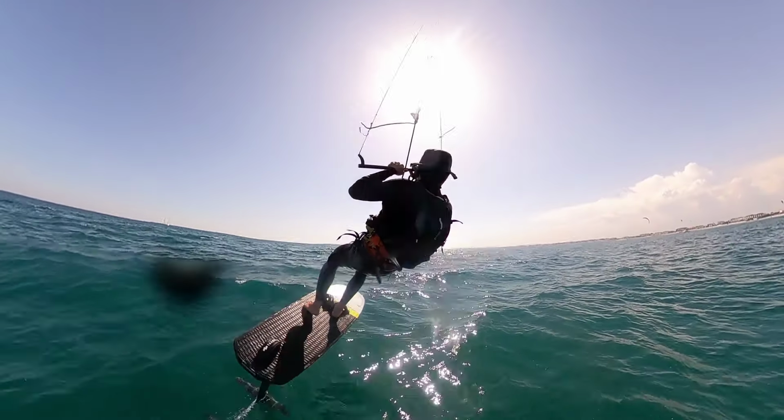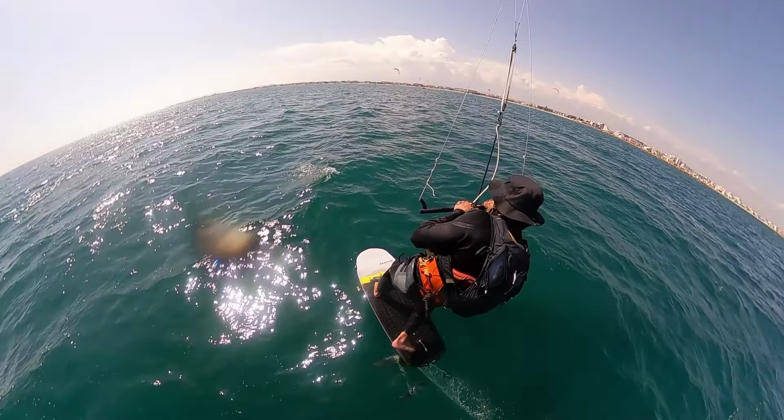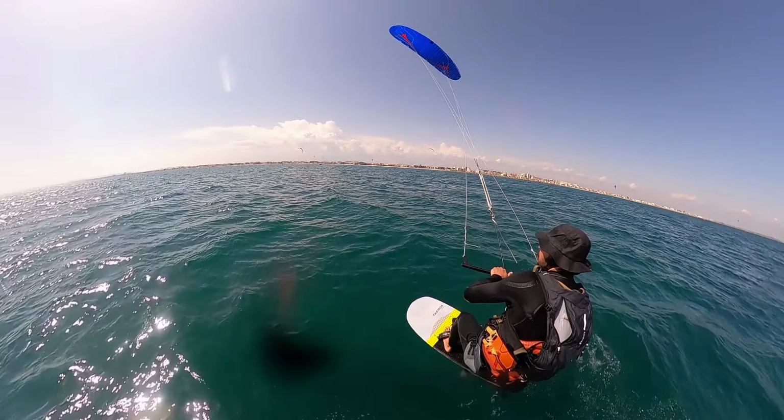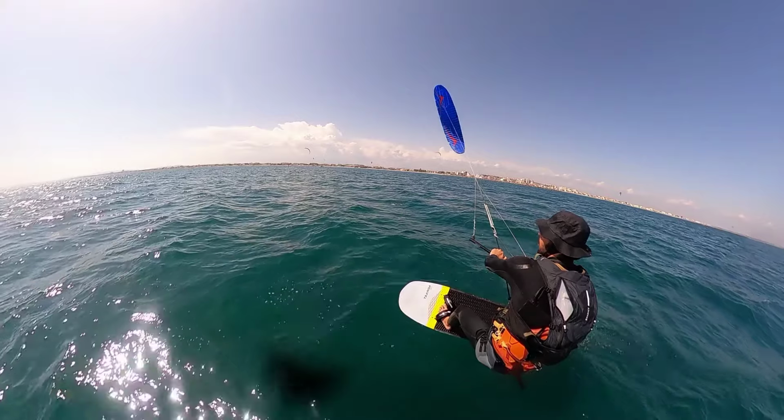I put my back foot in the front foot strap. My board is flat and my kite is at 12. I continue to pull on my back hand, which becomes my front hand. I put my front foot at the back of the board. I continue to put my kite down and I come out of the tack on a reach on port.